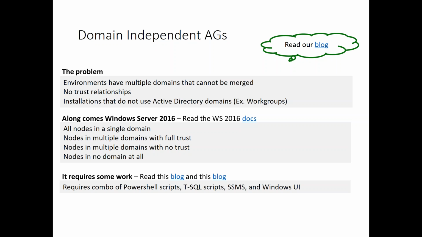You could do it with PowerShell scripts, T-SQL scripts, or SSMS, a lot of things. So there is full feature set compatibility for T-SQL, PowerShell and SSMS for setting up availability groups with nodes in multiple domains or in a workgroup.